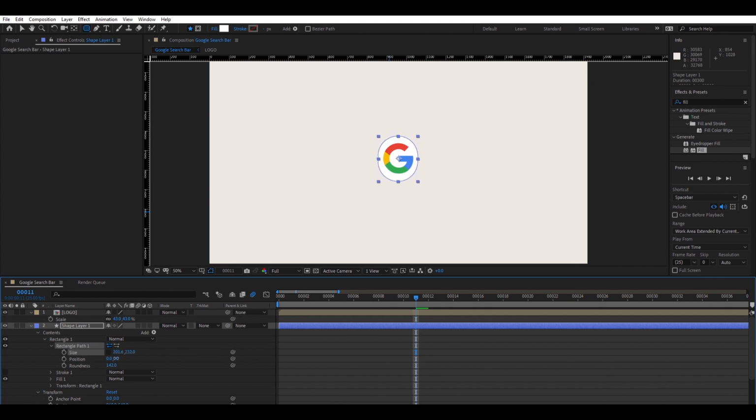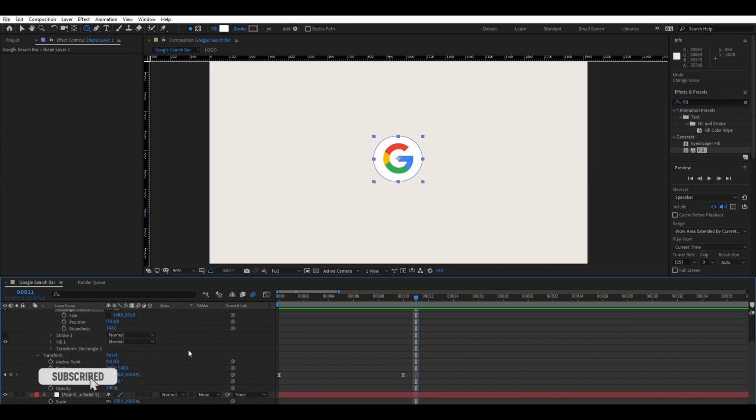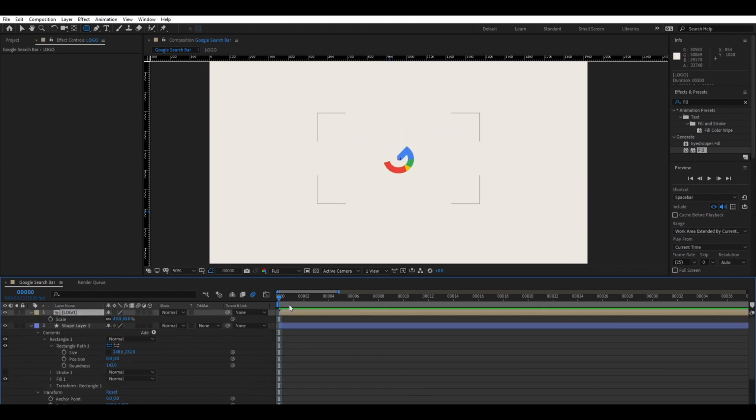Right now you can see that the roundness is keeping it the same and it's stretching out on the rectangle tool. So let's say if we are on this scale and we stretch this out, it's gonna just stretch the whole layer up. Actually, I will have a bit of the offset for this, and we'll animate the logo as well. 5 frames forward.